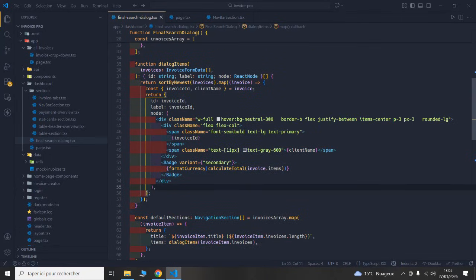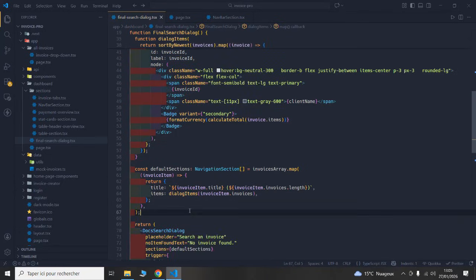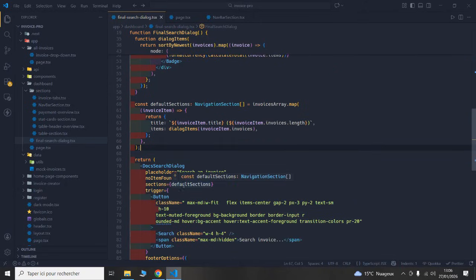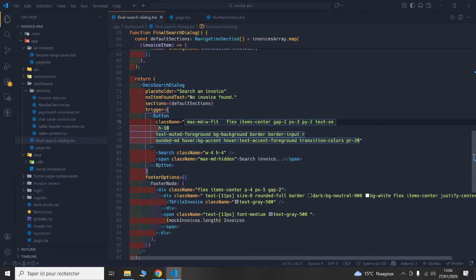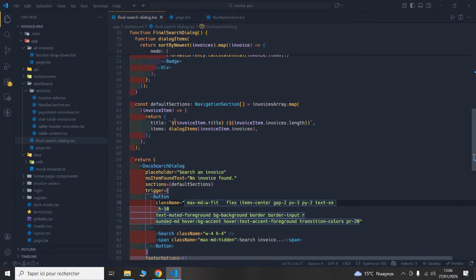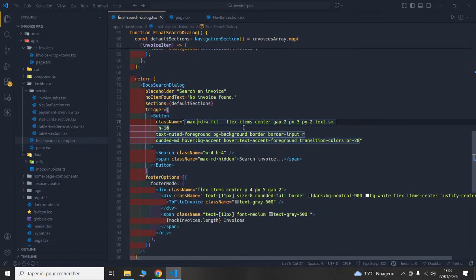So this function, dialog items, is going to be used in this component. As you can see, this is the component, the doc search dialog. So we're going to have the placeholder, the not item found, the section, the default section, and the button.